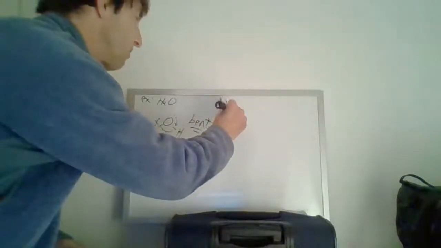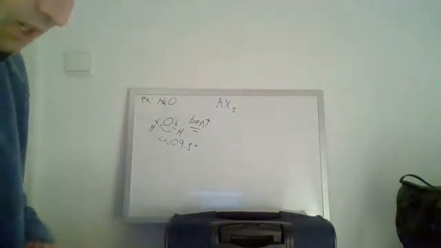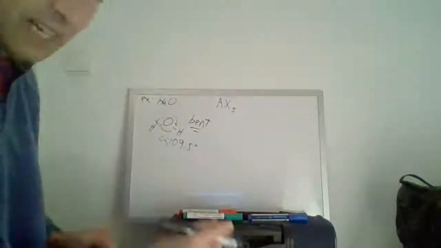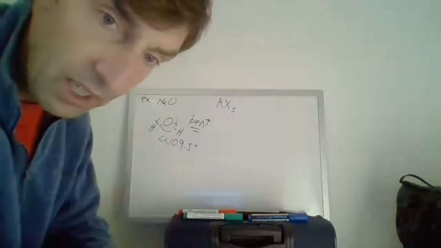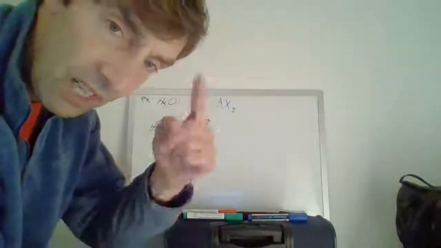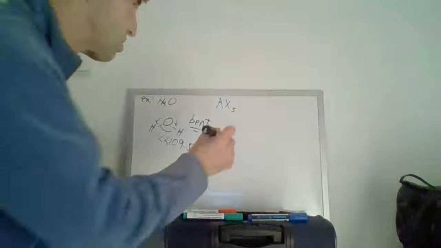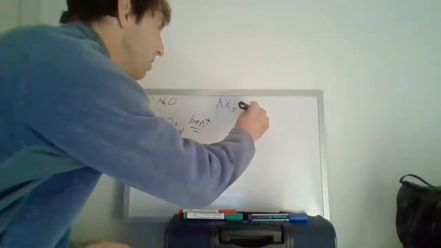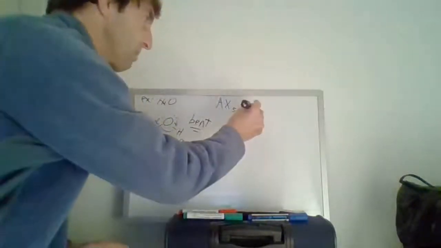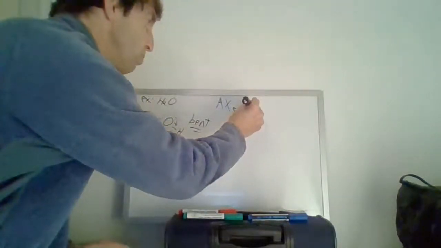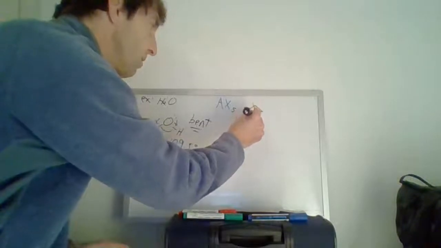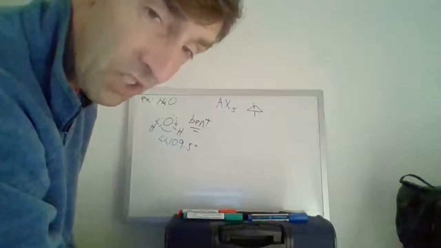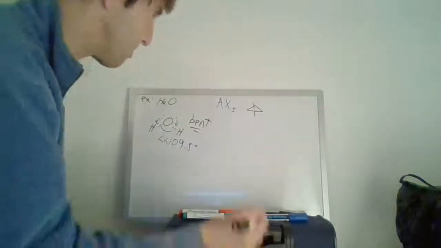Okay, AX5. For AX5, I got a nice way to show it. And it goes like this. It's like a triangle, and then it's got something above it and something below it. So let me show you that. The general shape is like this. And then now put a stick through the middle. Ready? Like a piece of pie with a string through it, except the piece of pie is an equilateral triangle. It's not really pie shaped.